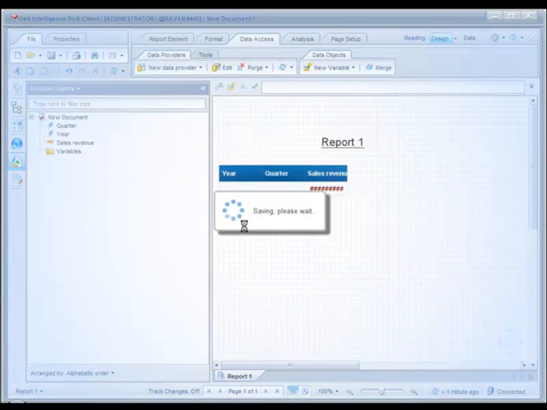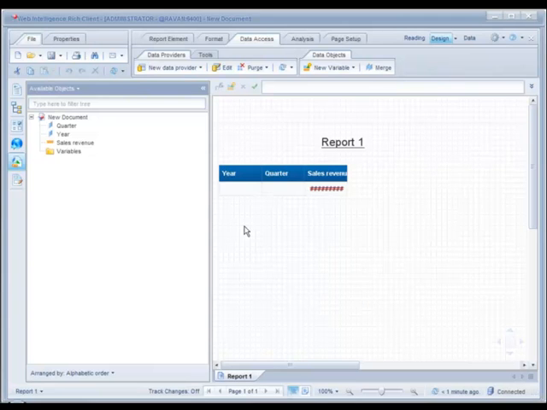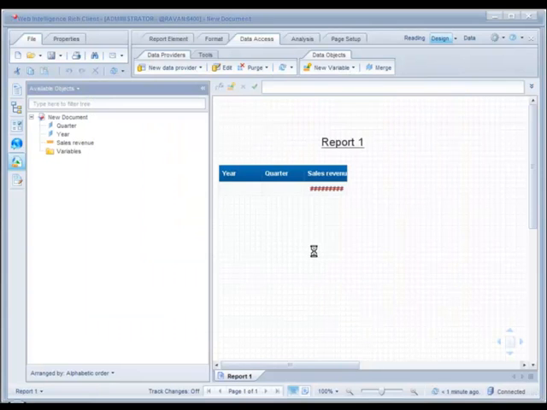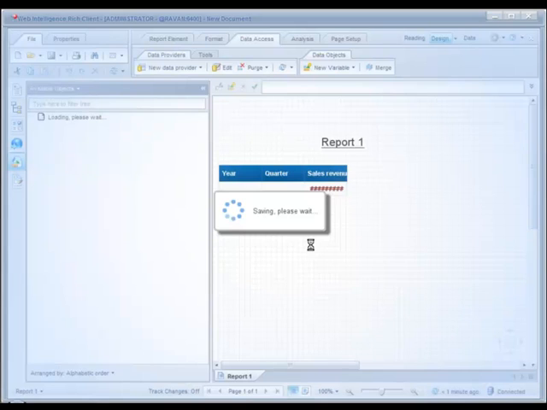Purging is basically to remove the data from the report. The best practice in a project is that whatever report you create, before exporting to the server, make sure you purge it, remove the data, and export it. Then you need to publish. I hope you know how to publish a report into the server. First you need to save, it will save in the local, then you need to publish into the desired folder. You have published. This time the report will be saved with the structure without data.